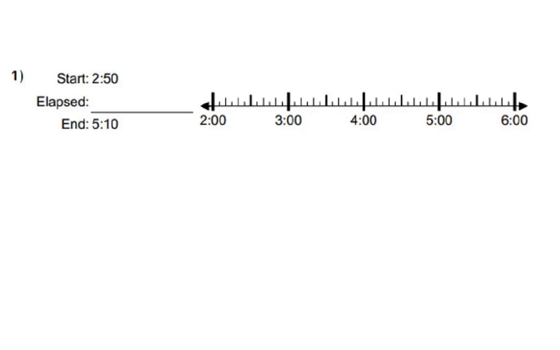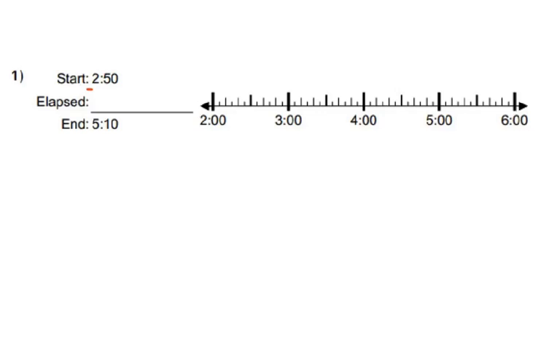Or you may think about PE. Well, you know PE starts at 1 o'clock and it ends at 1:45. So how much time has elapsed? 45 minutes. That's the whole notion we're talking about. So when we look at elapsed time, it helps to have a number line that we draw to help us keep track of our start time and our end time, and then we can calculate how much time has gone by.